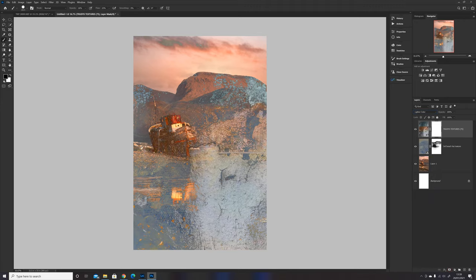It might not work but we add a new layer mask and take some off the boat. You're on your brush tool with black chosen — you want that boat to stand out. Take a little bit off here as well, and use a bigger brush. That's what you're looking for — just to give some texture in your image. I like that blue. We'll take it down a little and then apply another texture.